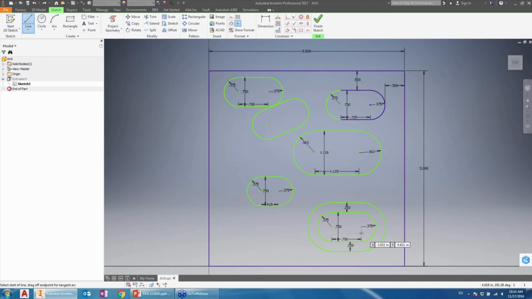For the next tool, I'm just going to create a line for us to demonstrate exactly what it does. And that's the split tool. The split tool, basically any line I hover over that has intersections, it'll cut that geometry at that intersection. So if I hover over this arc, it's going to separate this arc into 2 arcs at that red X. If I hover over this line, it's going to do it at that red X, or if I go closer to this arc, it's going to do it at that X.